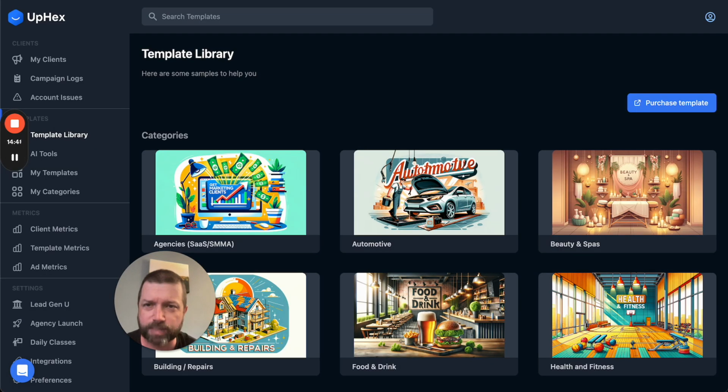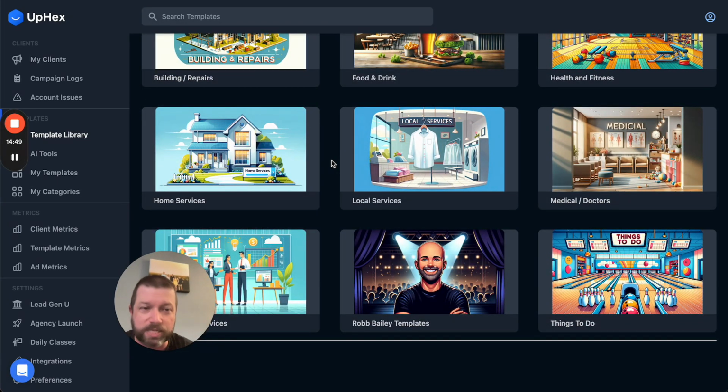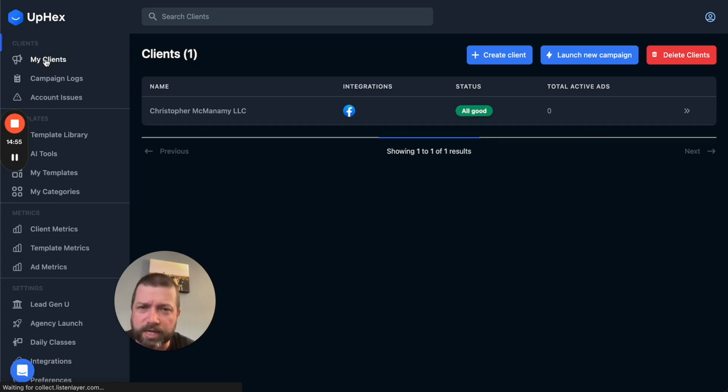So let's go back over to this software. As you can see, here is their template library. This is the built-in template library that you get whenever you sign up for this software. And of course, right here, if you're managing a bunch of clients, like right now I'm just managing me, using this account as an example, you're going to have a list of all your clients, especially if they are sub accounts in Go High Level and they've connected. You will see them here.